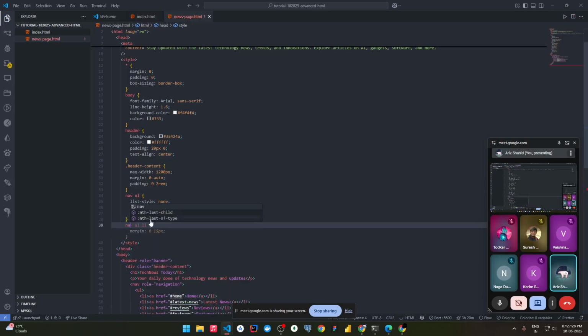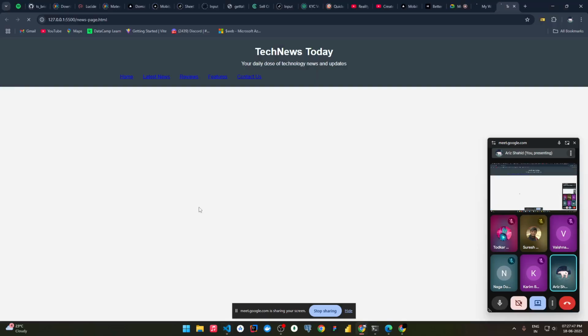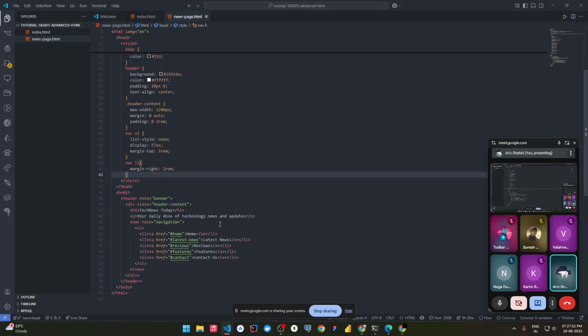Now let's style the li items. We'll just give some spacing between them, margin-right, and the spacing will be 2rem. Also there are anchor tags inside the li. Can anyone tell me what the anchor tag is used for?